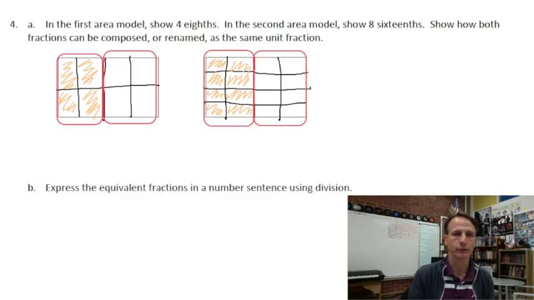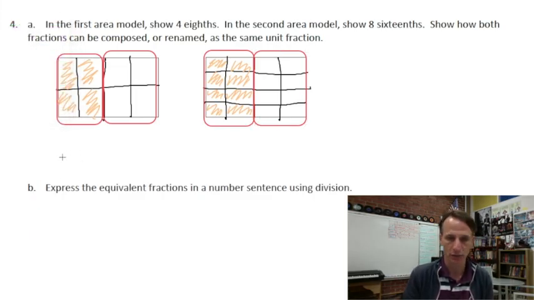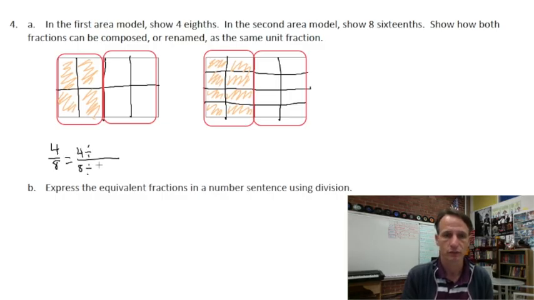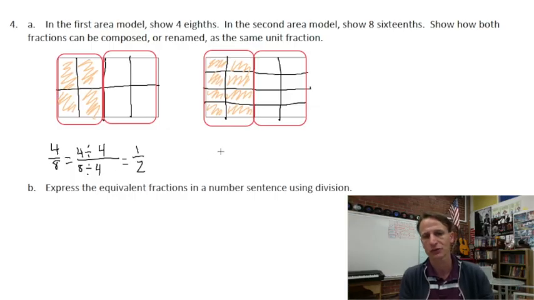Alright, so here we go. Now we just do the math out. And again, I'm not going to belabor this with explanations because we already did this. So here we're starting with 4/8. And we can set up that division. And we know, look, we have 1 out of 2 groups. So we know our equivalent is 1/2. 8 divided by what is 2? That's right, it's 4. Check ourselves. 4 divided by 4 is 1. 8 divided by 4 is 2.